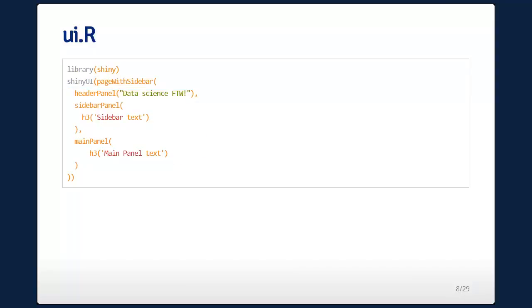Some important things to note: the h3 here is just the third level HTML heading. So I'm just saying I want this. Basically what Shiny is going to do is translate this into the third level HTML heading on the fly for you. So it's going to be that size. And hopefully the notation is clear. h1 will give you an h1 heading, h2 will give you an h2 heading, and p will give you a paragraph, and so on.